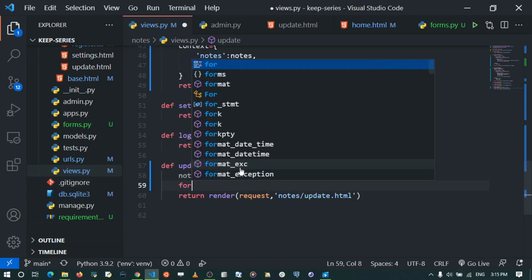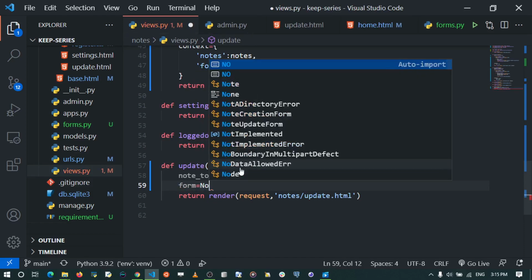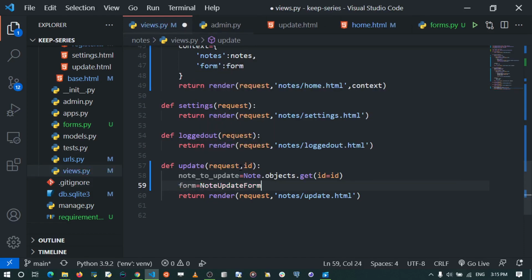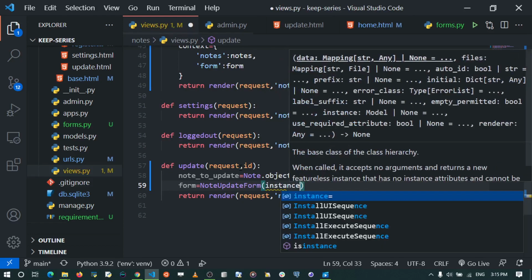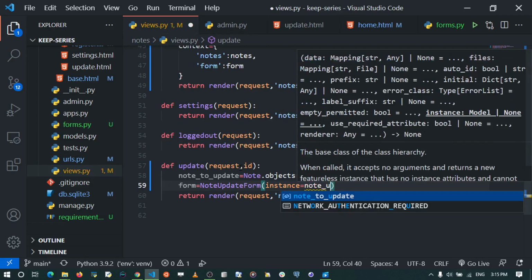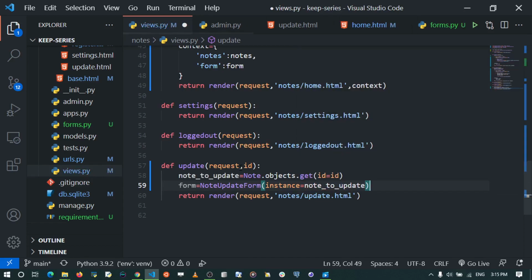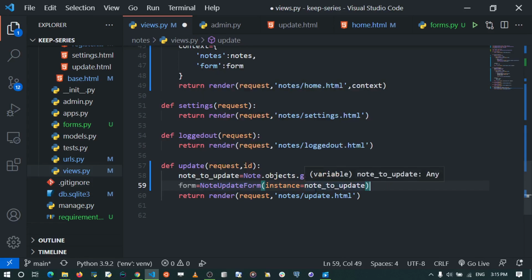So our form is going to be the note update form, and it's going to have an instance of the note to update. So what this means is our form is going to be the form, but with the data in the fields of this form being the data of the object you would like to update.